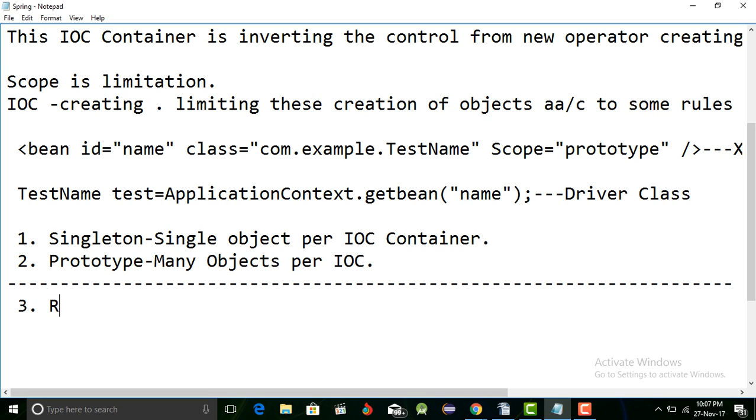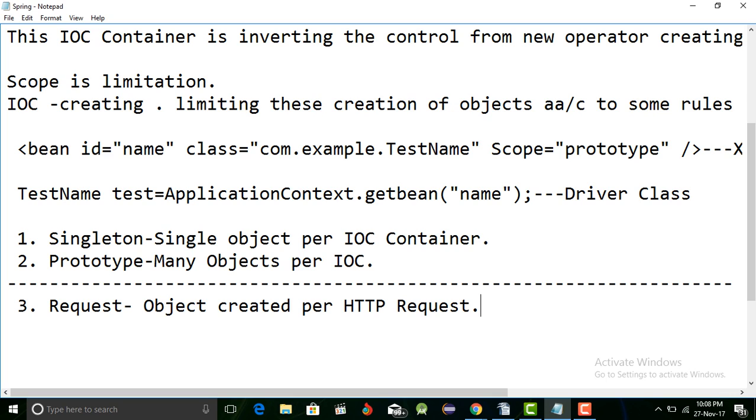We have request. Here the object is created per HTTP request in the IOC container.